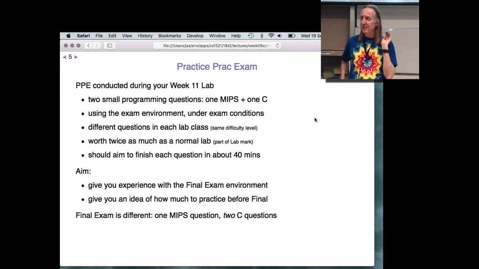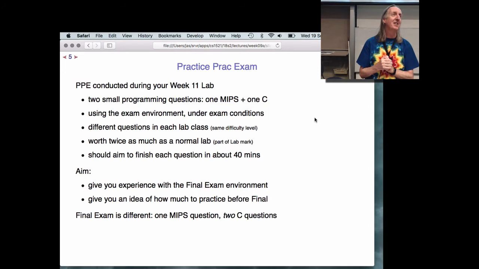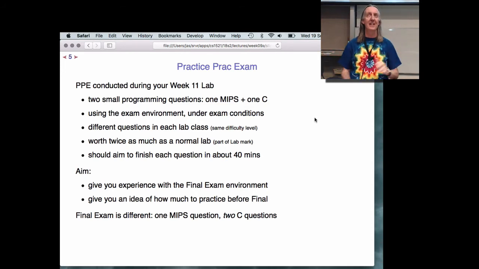Now, I know what debugging's like. You can sit there and say, oh, I just got to add one more semicolon and I know it's going to work. And it doesn't work. Oh, I just got to change this. I forgot to put the star there. Now it'll work. No, it doesn't. And you can just keep doing that endlessly. And if you do that on one question, then you're losing marks on all the other questions.